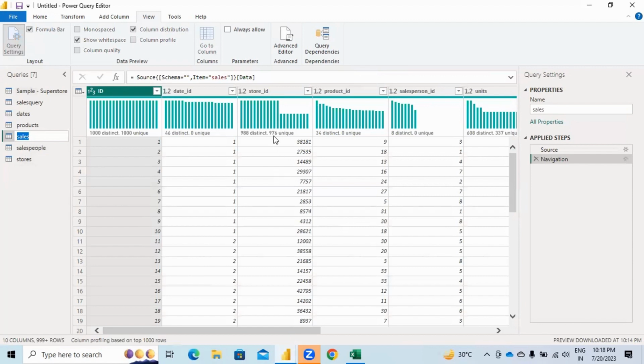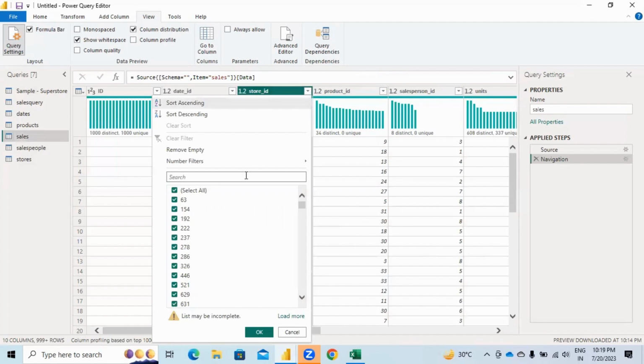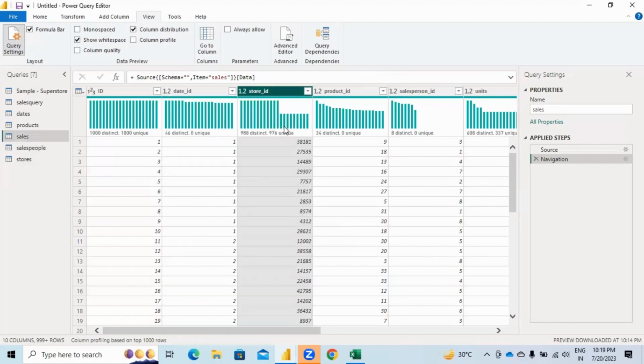So 976 unique items are there. I can move on here. I can see the list. If we just want to see the records which have duplicate values, like if there is a duplicate and the field should not have duplicates, so we want to analyze and see which records have duplicate values.